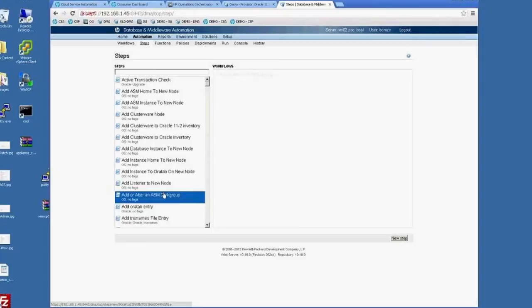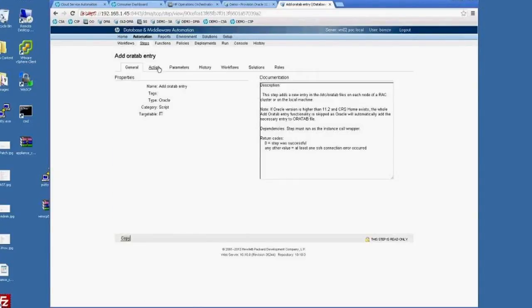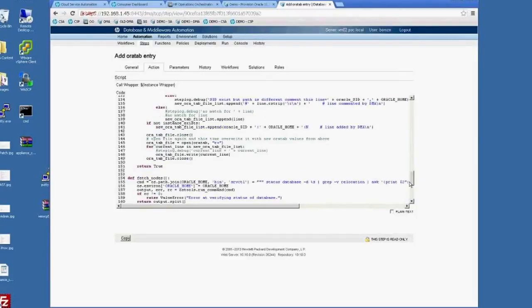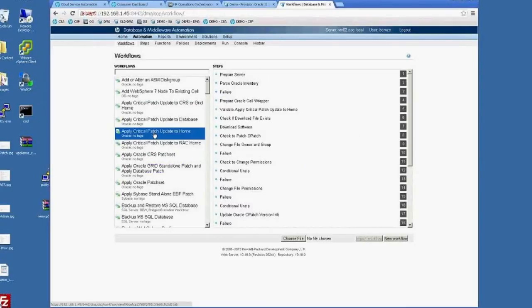So the concept of DMA, I have steps, which are basically just little pieces of code, right? Just a little scriptlet. It's a chunklet of code. I like to use that word. It's a chunk of code, and in a lot of cases it's a sub-chunk if I'm downloading a file. But they also allow me to use them over and over. So instead of having a giant script that only does one thing, I have little pieces that I can use in different workflows. And again, the workflow is just a logical ordering of those steps.